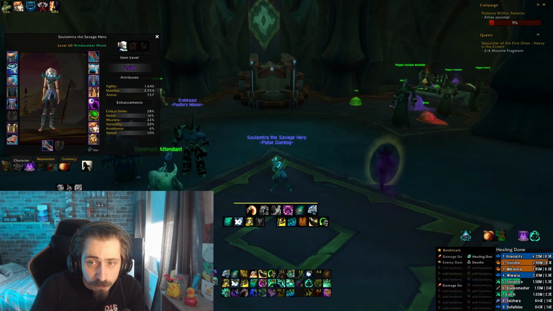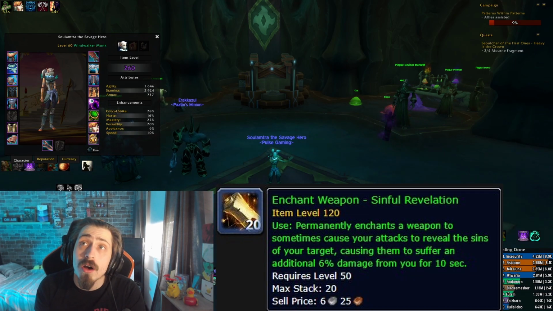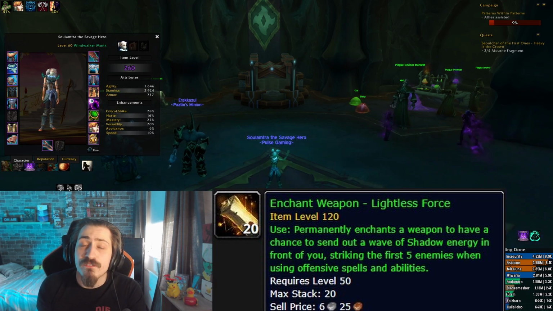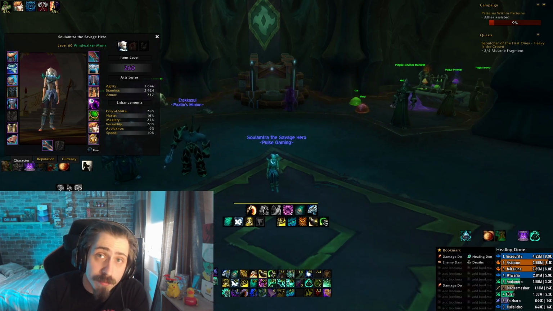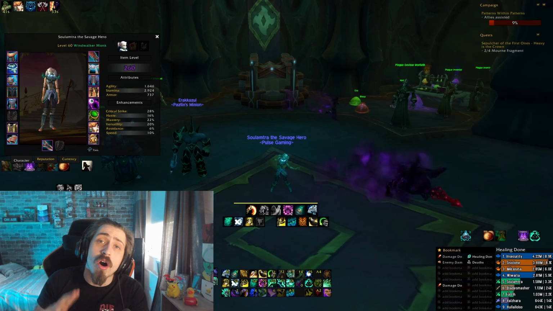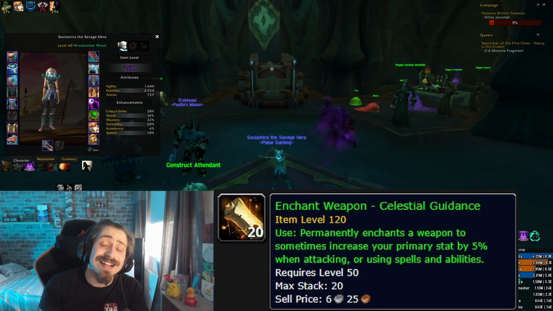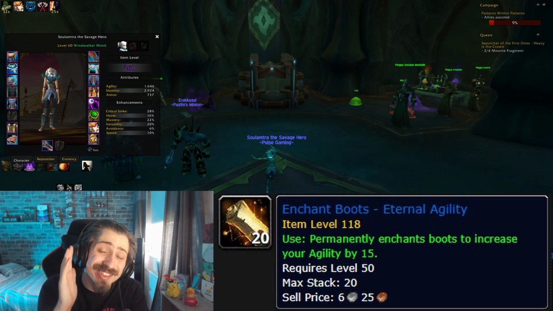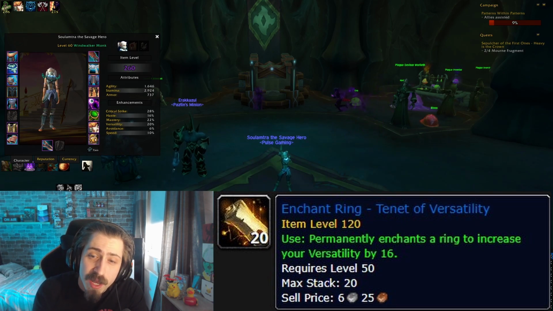Then for a two-hander in a single target situation, you're going to want Sinful Revelation on it. If not, and it's AoE, then you're going to want Lightless Force on it. For dual wielding, you're going to want either Sinful on your main hand for single target, Lightless on your main hand for AoE, and then always on your offhand, you want Celestial Guidance. You want Eternal Stats on your chest, Eternal Agility on your boots, and rings. Sim your gear to find out what's best. If not, you could always go with versatility.